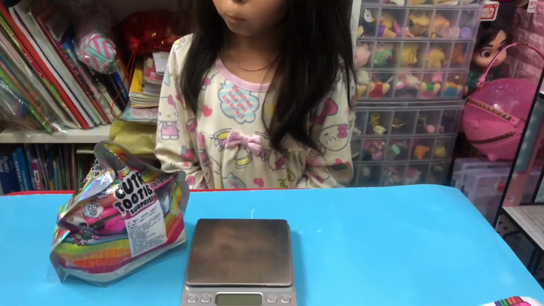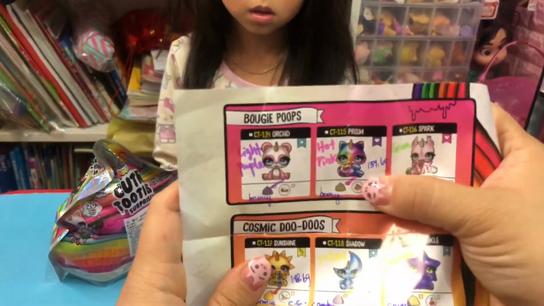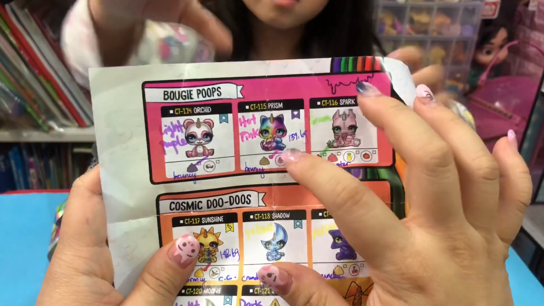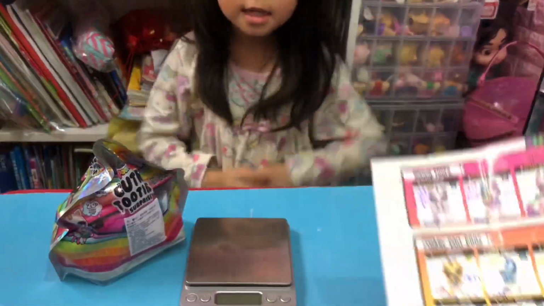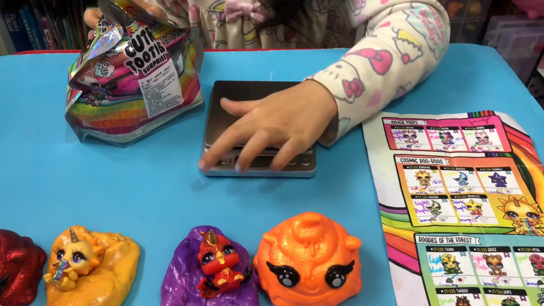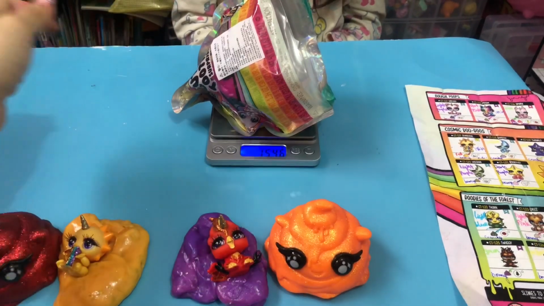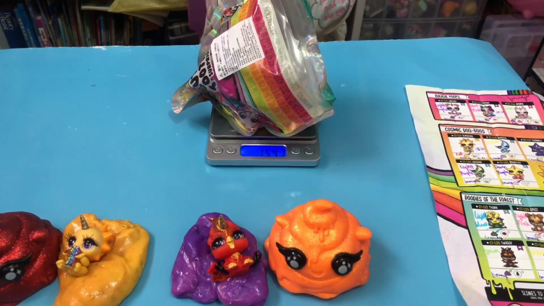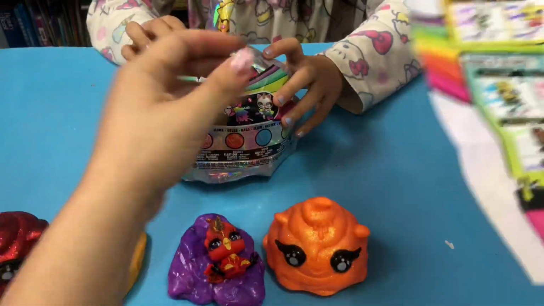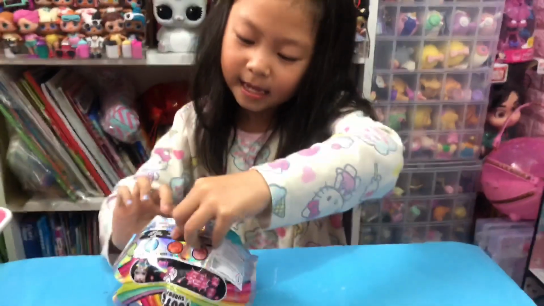So we think it is the rainbow kitty that Chloe wants so much. Before we get started, Chloe, let's weigh the hot pink Poopsie. This one weighs 154.6 grams. So it's also heavy, as you can tell. All bouncy slimes are around 148 to 154. Now we're going to open it, and Chloe is super excited to open it.